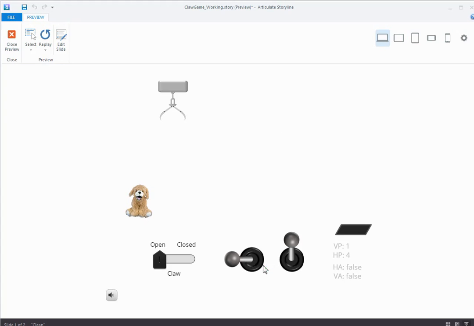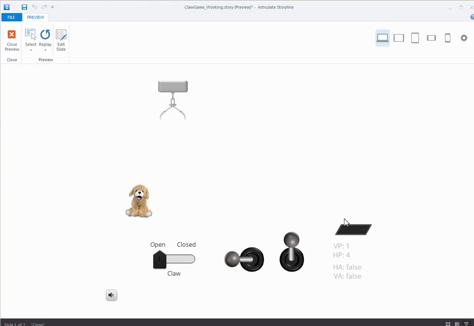And after all of that, it never seemed to move quite in sync. Even though I used the animation painter, the lengths of the animations were the same, everything was identical. It should have worked in theory. But always, time and time again, my puppy would start out firmly in the claw here, and by the time I dropped it over here, the claw had moved off of the puppy a little bit. And it wasn't by much, but it was enough that it just looked wrong. And I couldn't figure it out.